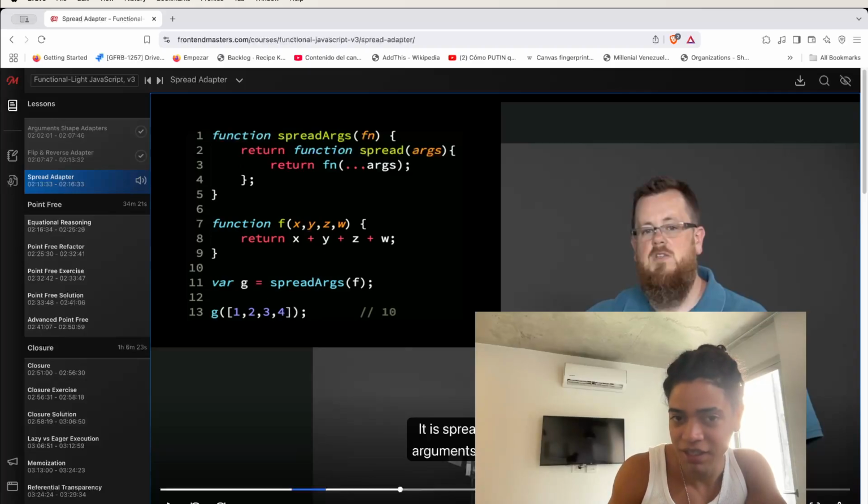Okay, exactly. And there's another function called spread that is going to return another function.